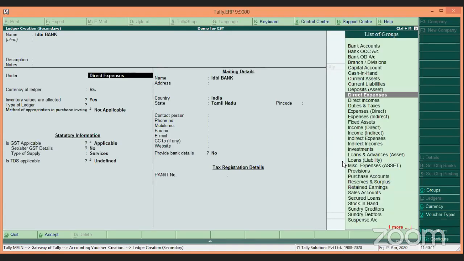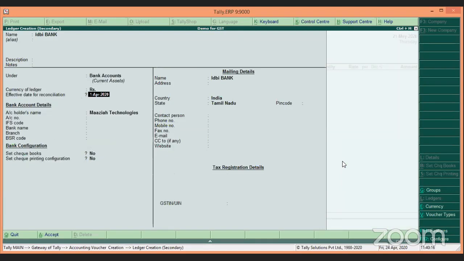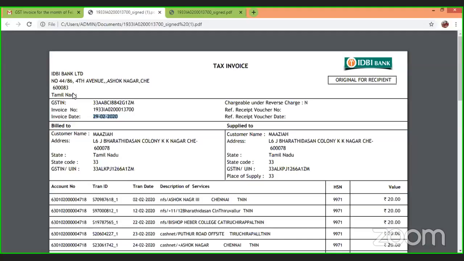Here what I have done is I'm creating it under bank accounts, right? We have to give a GST number here. We can give the address. The address is given, so I'm just going back to the bank statement. It is 33 only, so it is Tamil Nadu.